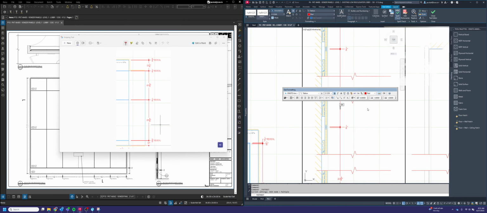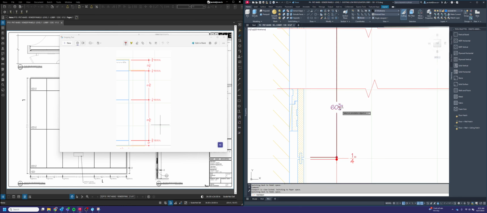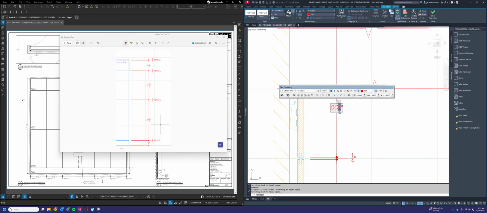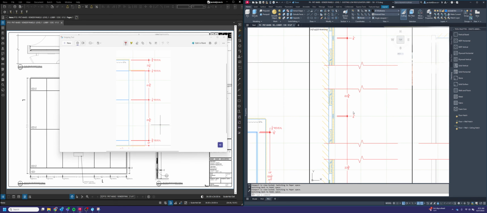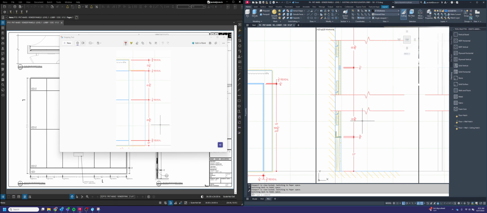And again, this is the only time you will ever need to do this. So 60 3/4. If you notice, when you type in a fraction, it will come in at a smaller scale. You can change that if you click on the lightning bolt in the text box here. You go to stack properties, and it will allow you to change the text size to 100% instead of 70. Once you've done that, your text will look like what it's supposed to. We have to do that here too.